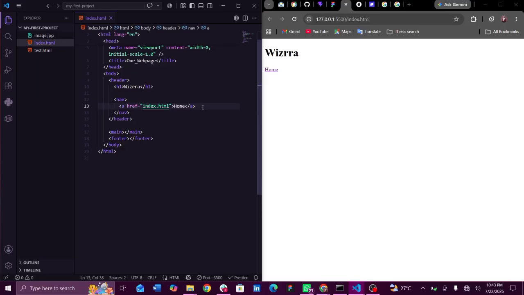Now this home is where you land after you've navigated. This is nav, and it means navigation, right? Don't get it twisted. Instead of saying navigation, which our browser might not recognize that much, the standard name we use is nav. So now let's create another one. I'm just going to duplicate it and then change the names afterwards. So we are just going to say about, and I'm just going to say about.html. Though we've not created it here, I just want us to create it first so that we know what we are about to do.